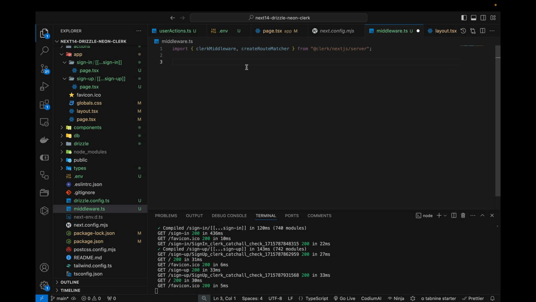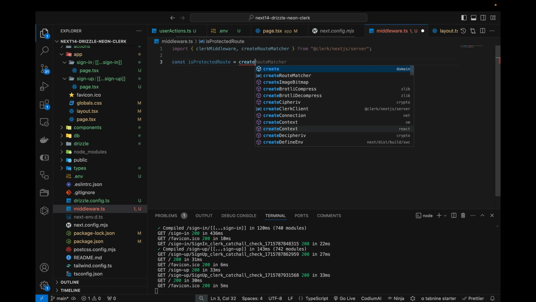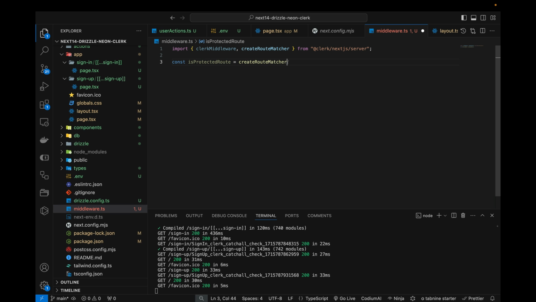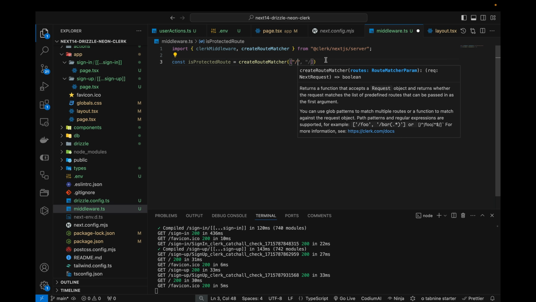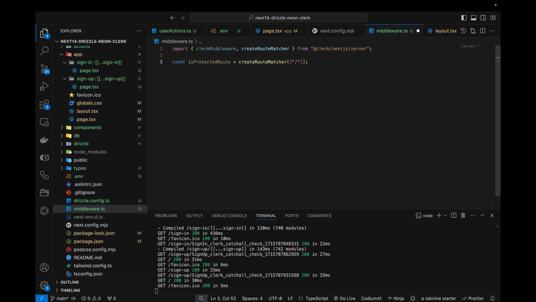Earlier there were some public routes paths, but currently they have replaced it with the clerkMiddleware. So here I can write const isProtectedRoute. This is the variable name I've just created, and now I'm going to create createRouteMatcher, and here I can add an array and put all the routes which I want to protect inside it.